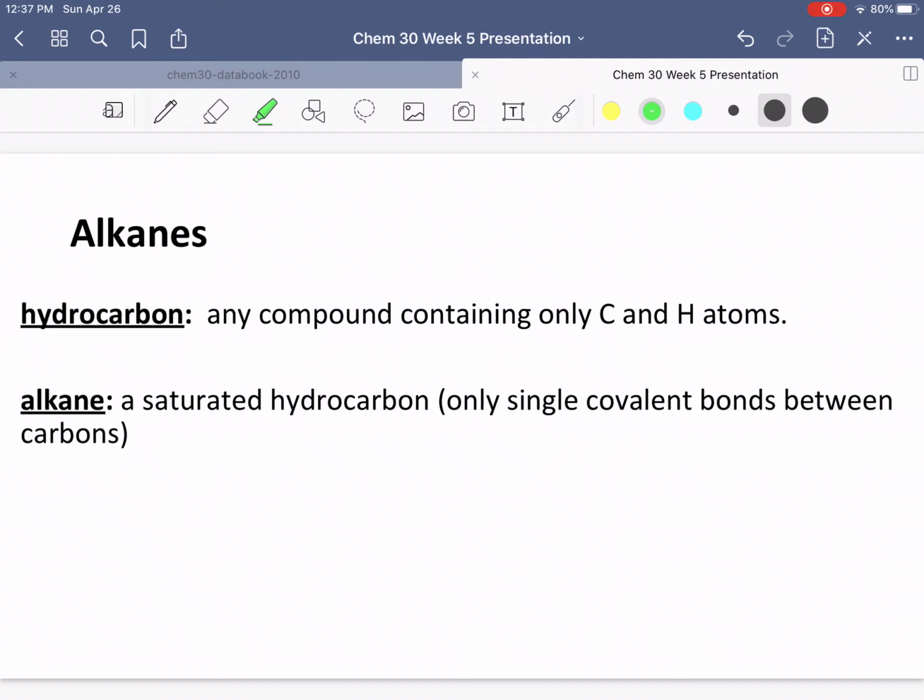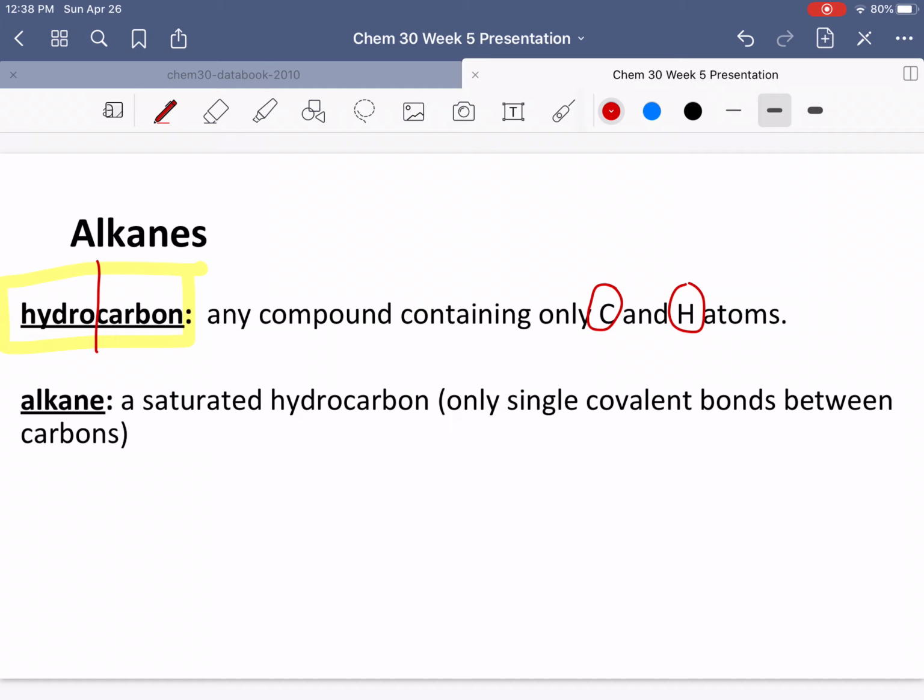Hey guys, welcome back to the second podcast of our week 5, and we are getting into the very first, and believe it or not, most simplistic organic molecules called alkanes. Now, alkanes are a branch of organic chemistry where they are hydrocarbons. So ultimately, if you pull apart that word, it's made of hydro and carbon. And so it's any compound that contains only carbon and only hydrogen. And that's pretty logical. Now, don't get me wrong, there are variations of alkanes, but we are focused right now on the most simplistic one, which truly is just hydrogen, just carbon.